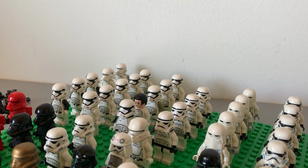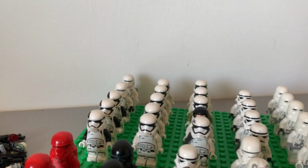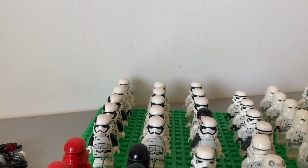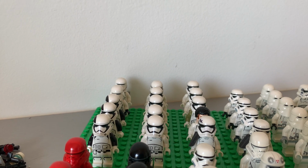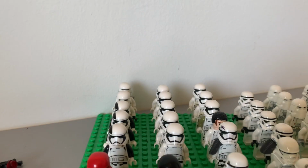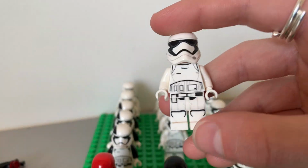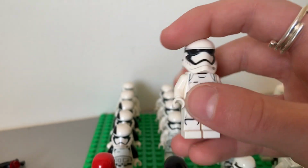Moving on to the next 3 rows, which is all First Order troopers. Now, there's a lot of other different kinds of First Order troopers, but let's start with the middle of the 3, because those are just the regular First Order troopers. So this is just a plain old regular First Order trooper. Now, they're actually not plain. They have lots of detail.